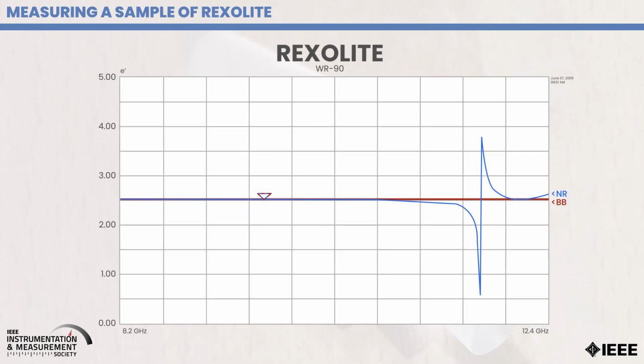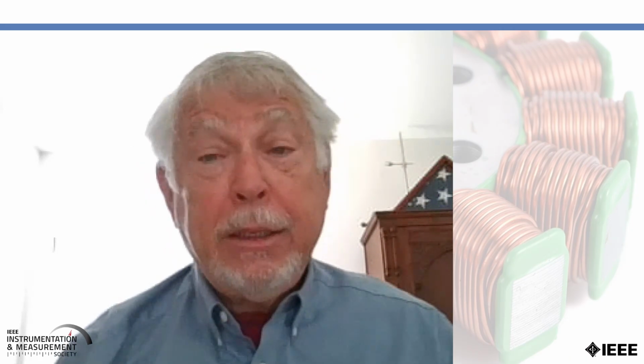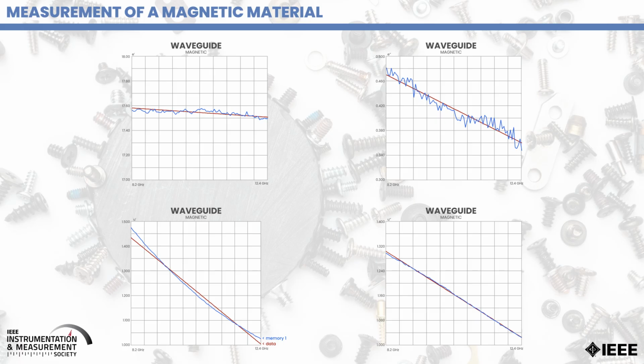The measurement shown illustrates in red the polynomial fit, and in blue the fit using the Nicholson-Ross model. As you can see, because of the technique of calculating the appropriate values over the entire frequency range, we get much better results and we avoid the glitch when S11 approaches zero. This measurement shows a magnetic material using both the Nicholson-Ross and the polynomial model. As you can see, the polynomial model seems to tolerate, or is less affected by, measurement error and measurement noise.